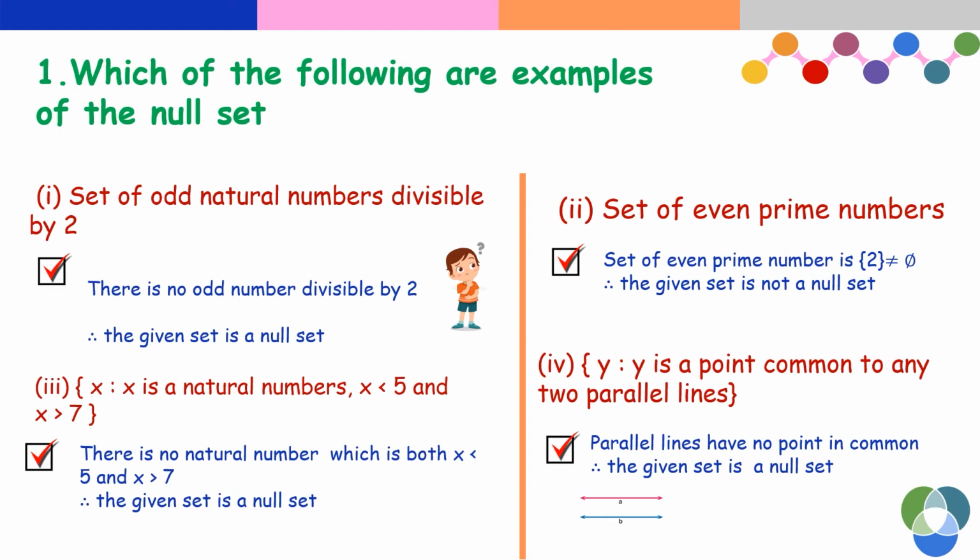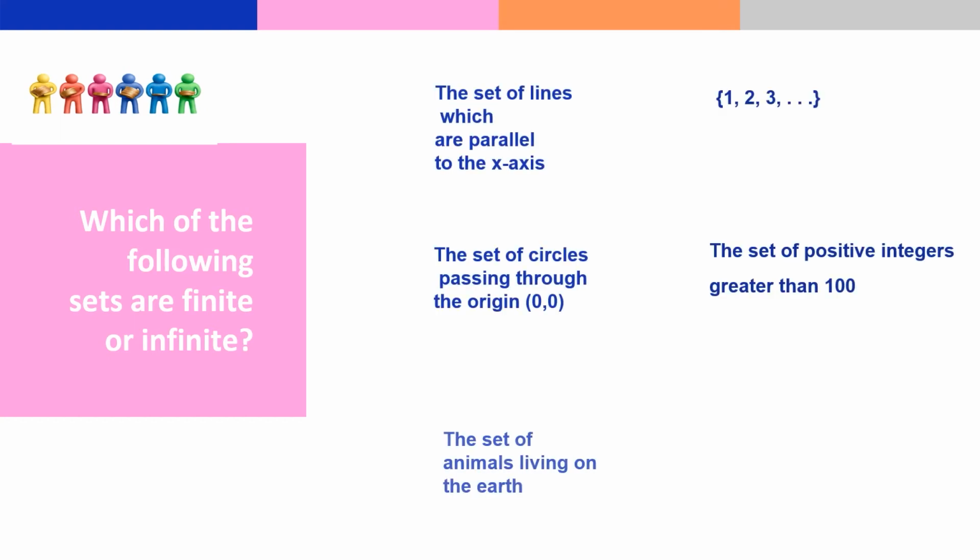Got it, children? So, were you able to identify whether it is a null set or not? You should be able to find out how many elements will be there for the given set builder form. You need to identify the roster form. So, based on the roster form, you will tell whether it is a null set or not. Simple? Yes. So, your next question now. Which of the following sets are finite or infinite? Again, very, very simple. Which is finite, which is infinite? I'm going to give you all the set of questions to you first. Okay, we'll see the first question now.